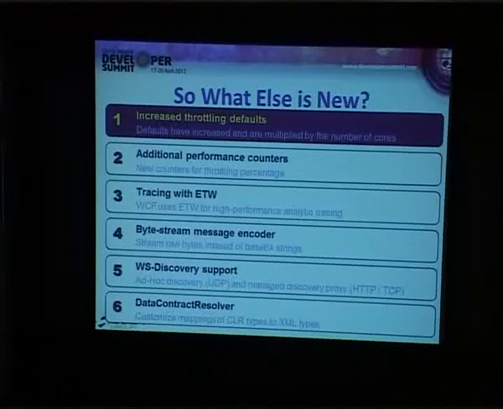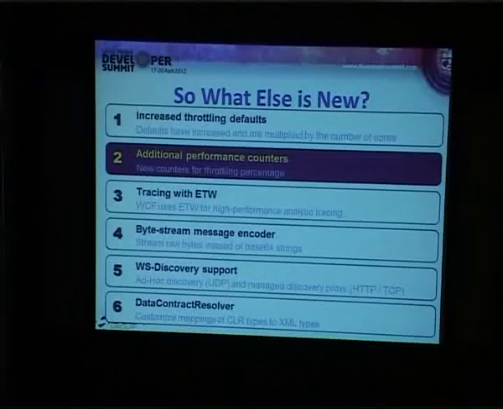The reason the default is so low, 16, is because the WCF team wanted you to be aware that there is a throttling level which you need to test, okay? And now that's not what, I think that's what the product manager of WCF told me when I asked him why is the level so low, okay? So be aware of the throttling level and test it on your servers in your production environment to see how high you can set that setting.